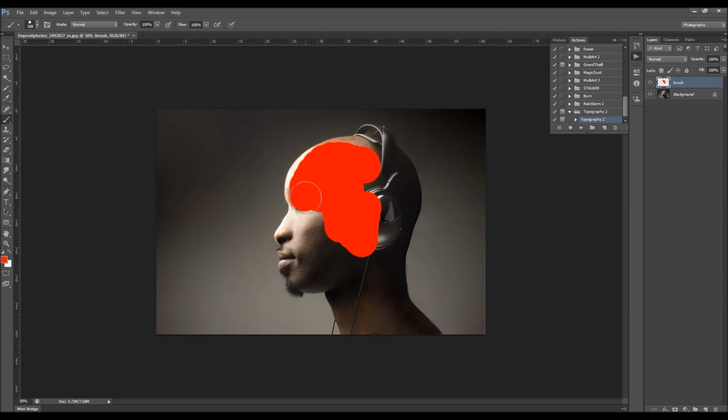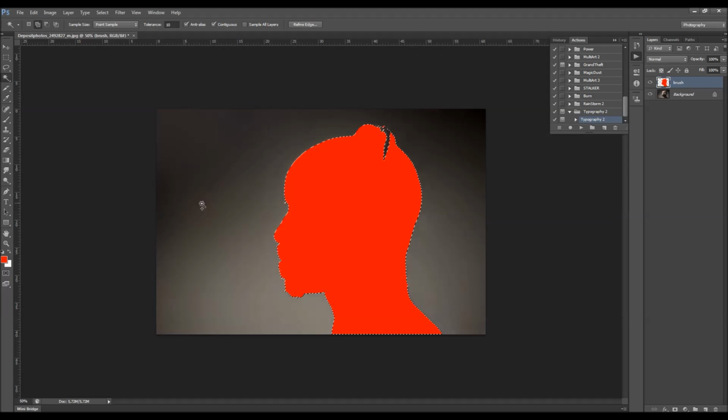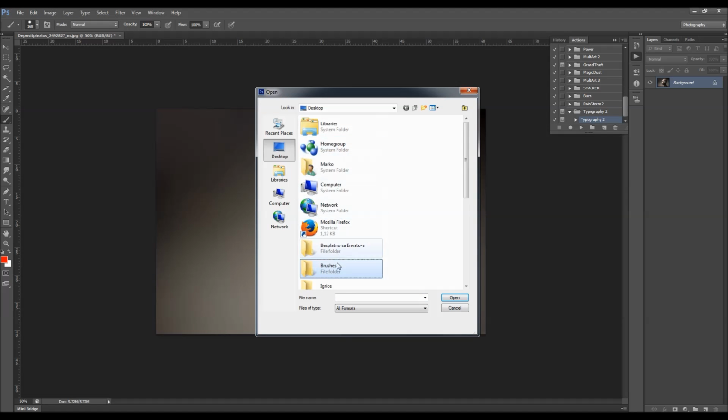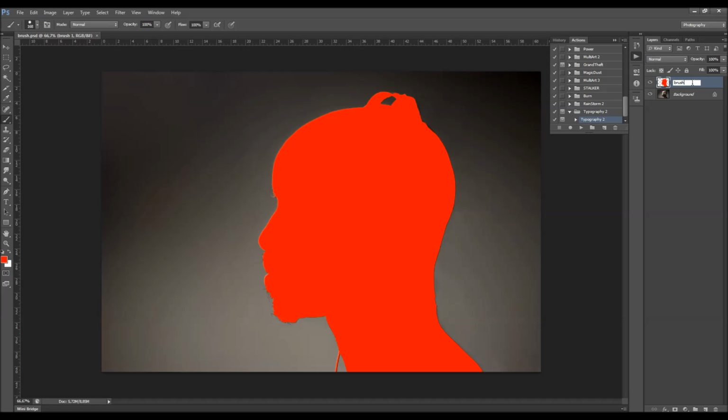Okay, so sometimes it's easier to make this brushed area differently. Okay, so you can do it like this, but what you can also do sometimes is select it using a magic wand tool or some other tool here. And if you're using this tool, you must select the background layer. Okay, and just select it like this, play with tolerance, or sometimes it's easier to select the background like this, and then invert the selection. And now select the brush layer and just go to Fill, choosing the foreground color. You can use any color, and then just correct this. Okay, so you already made that brushed layer, so here it is. Let me just make this, it must be brush.